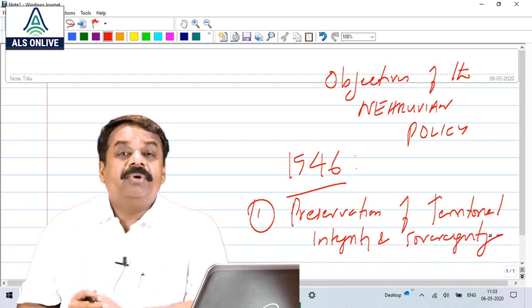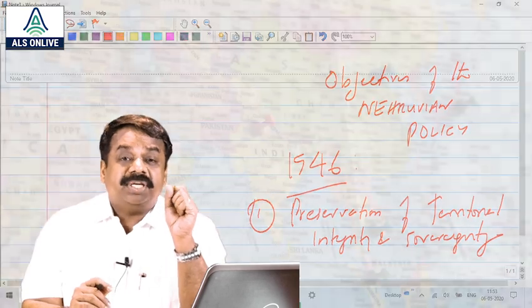So, this was a major objective. We have to see, even today, one of our major objectives of foreign policy is to ensure that our territorial integrity is protected. Jammu and Kashmir or the various northeastern states. We want to protect our country and the state, even the districts from any aggression from Pakistan, any aggression from China. Even today, we are pursuing it very seriously. Even cross-border terrorism is a major concern for us. So, preserving our territorial integrity and sovereignty is an objective even today.